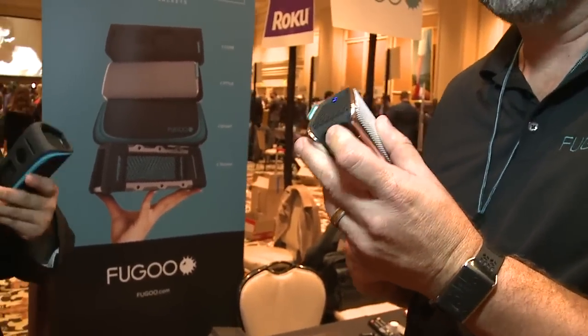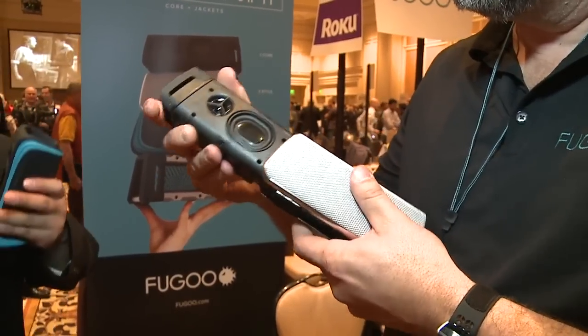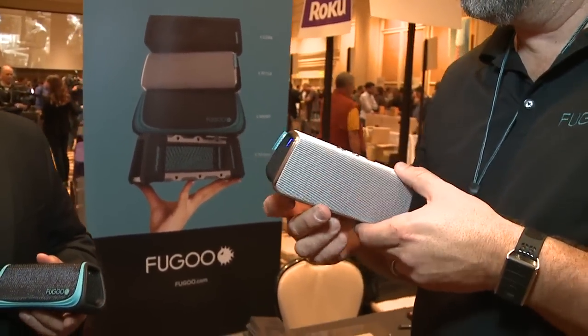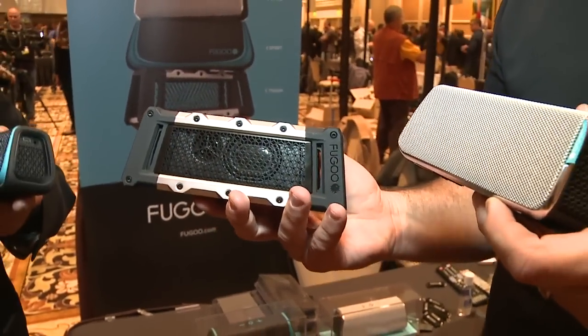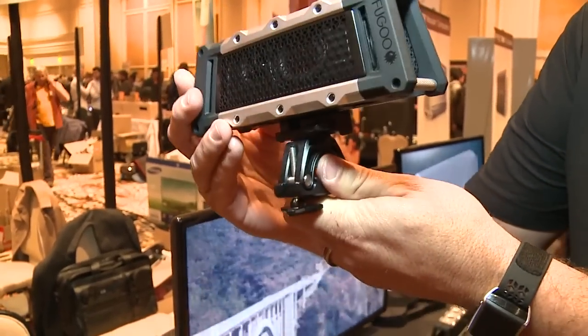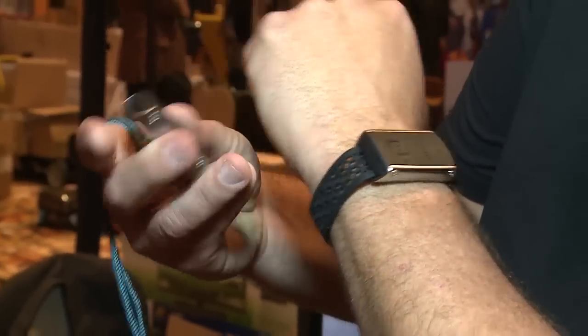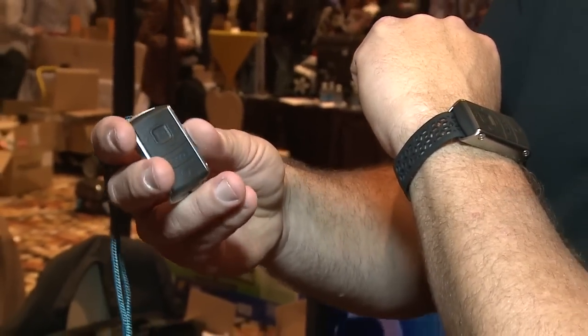What makes the Fugu different? I brought up the CEO to show us how this system works. It's designed around a common core — a battery-driven system with Bluetooth 4.0 that gives you 40 hours of battery life. It's also a full-duplex speakerphone, so you can use the internal speakers and batteries for a really good-sounding conference call. You can add a shockproof case for the wild, a fashionable case for your end table, or different mounts for your bicycle, car, or wherever. I got to play with this before CES and it is one of the best-sounding speakers I've ever heard for its size. The future is Fugu.